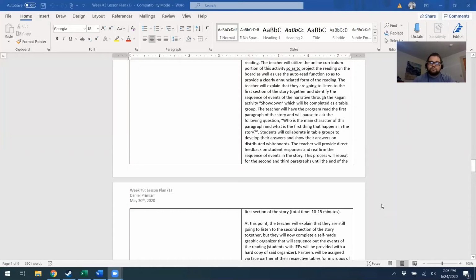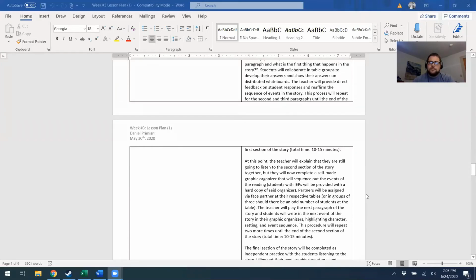At this point, we're getting the students' minds activated, slowly getting back in the groove of reading and identifying important information, key events. They take what they've read or what they've listened to and restate it as a statement.